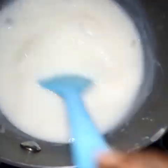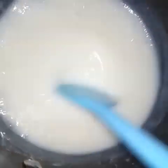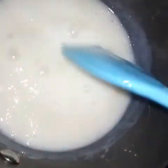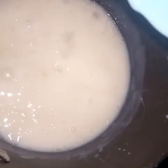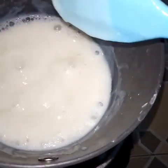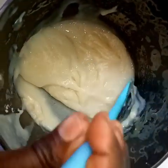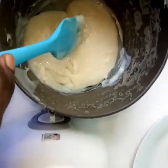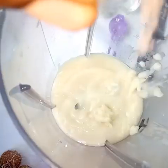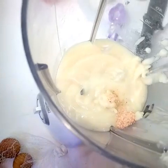After 7 to 10 minutes you will see it thickening — as you can see here, it's thickening. At this point we will remove it from the fire and allow it to cool. As you remove it, we remove the lemon peels because they have done their work in absorbing the excess beanie taste. There we removed the peels, and it has cooled — it has a nice thick consistency.